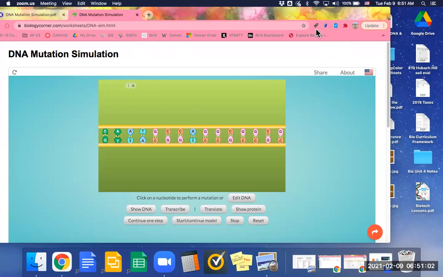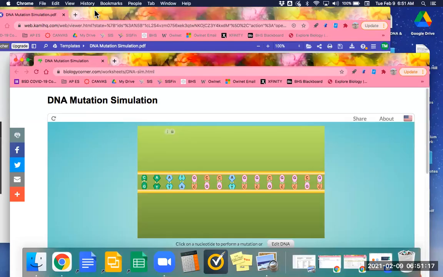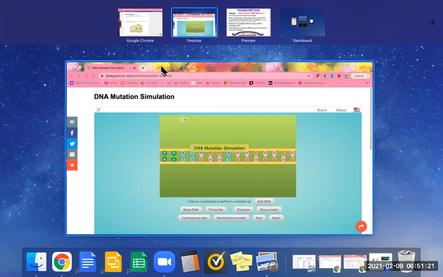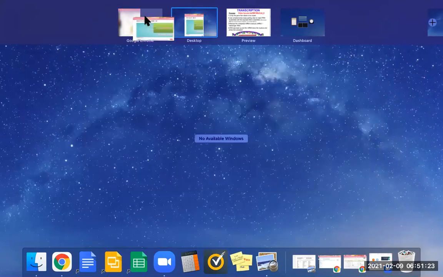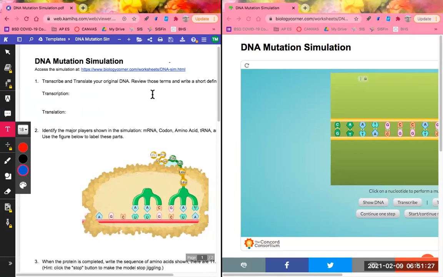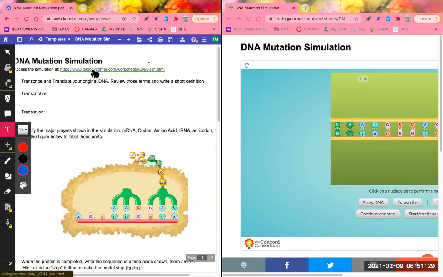So let me go ahead and put my screen into split screen for you guys. Okay, so on this assignment, you're supposed to click on the simulation.